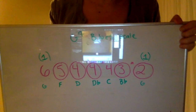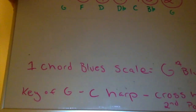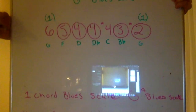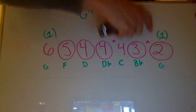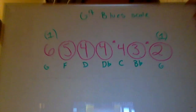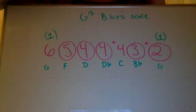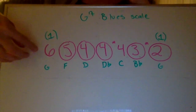Okay, so I wrote out the scale I was playing for you. It is a G7 blues scale because we are in the key of G and we're using a C harp, and we're playing second position blues harp — cross harp — which makes it a G7 blues scale. Hopefully you guys can see this. I also noted the root notes and put the notes of the holes just in case you're curious as to what notes you were playing. So I'm going to try to point this out while I'm doing it, even though it's upside down and backwards for me — excuse me if I mess up a little bit. So: six-hole blow.